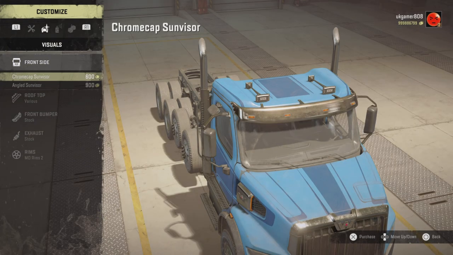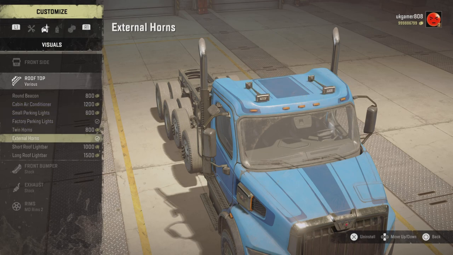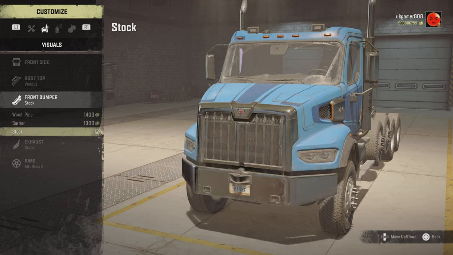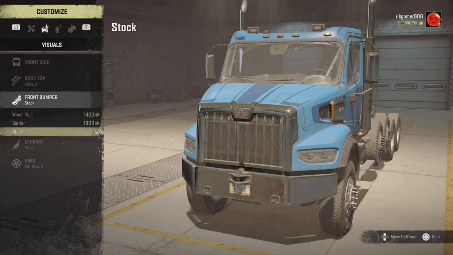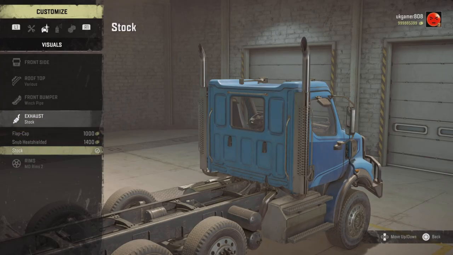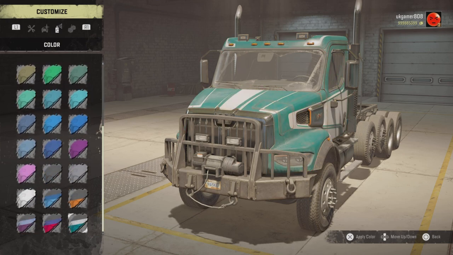So what other options has it got? It's just got angle visor and sun visor, then on the rooftop, that's the same old, really, isn't it? And oh, they've got that option on there as well, that barrier. And winch pipe, put that one on. And exhaust, a couple of different exhaust options, just like that. And then we haven't got a skin for this one, just all your colours. And then we've got the striped version down on the bottom, just like that.